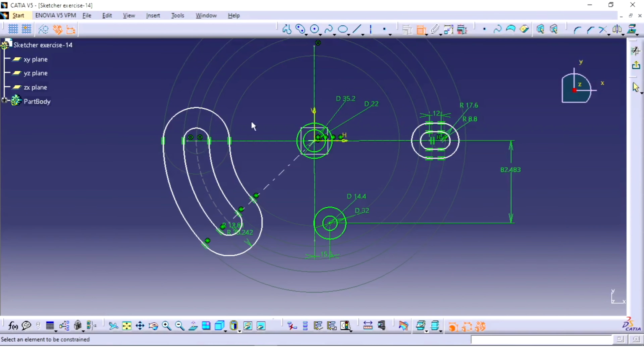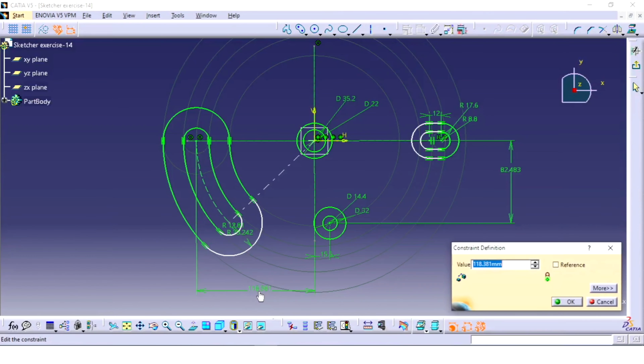Next, double click on the constraint tool. Okay, now click on this point, double click on the constraint tool, click on one point and click on the vertical axis. This is 56 mm.